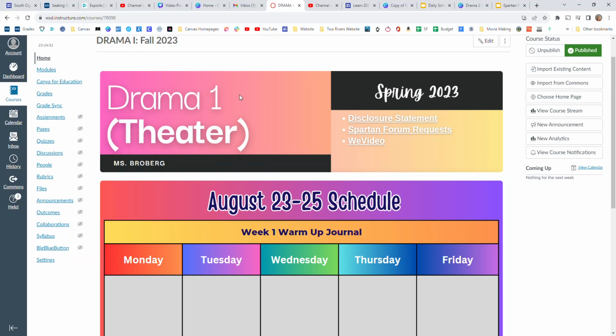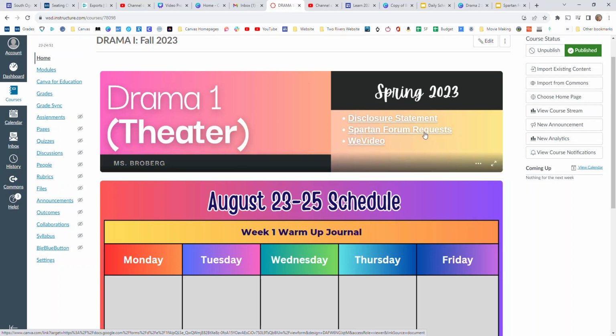The stuff that you want on this top banner is the stuff that you don't really need to change. Like this would just be some things that you always need. So I know I always want access to my daily schedule, to my disclosure statement and to the Spartan Forum request sheet. That's specific to my school, but that's our advisory.